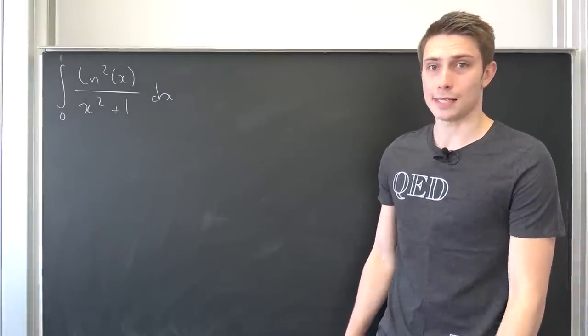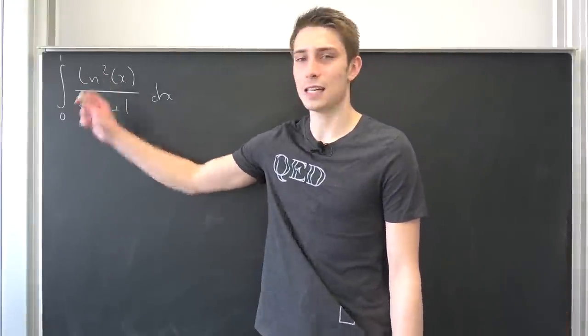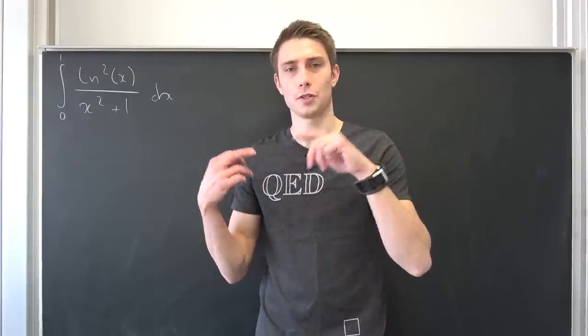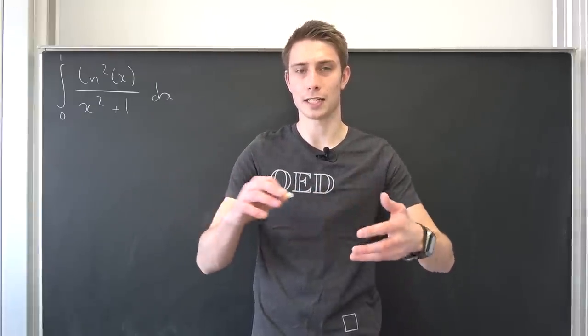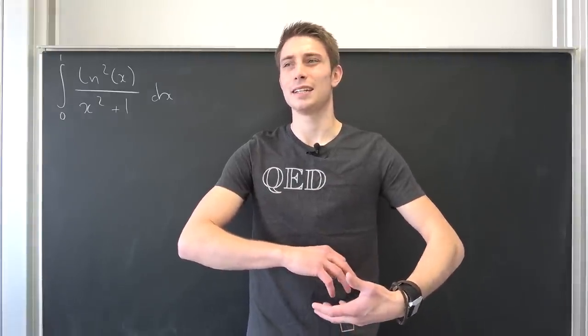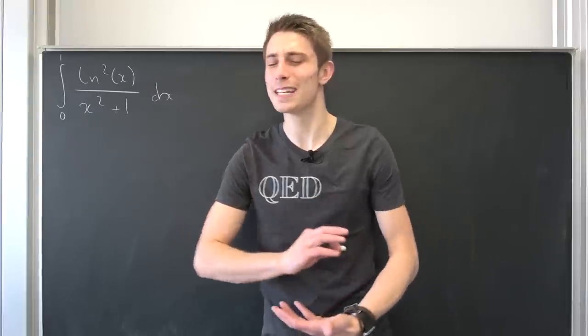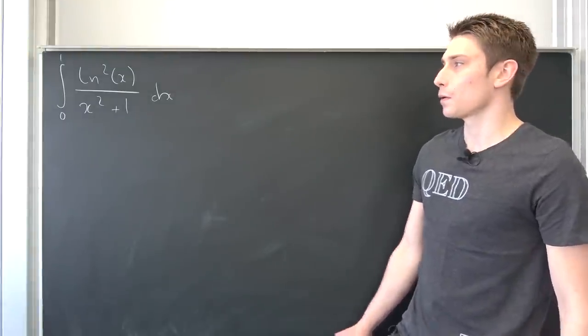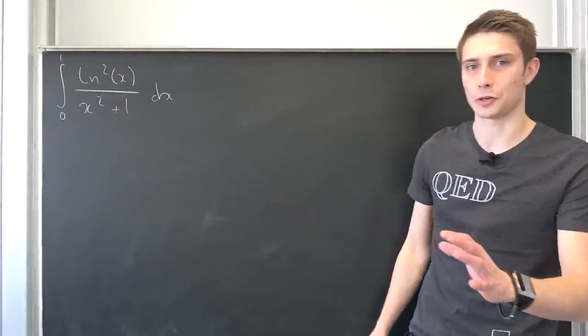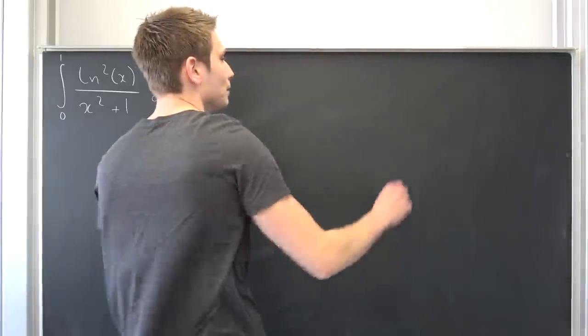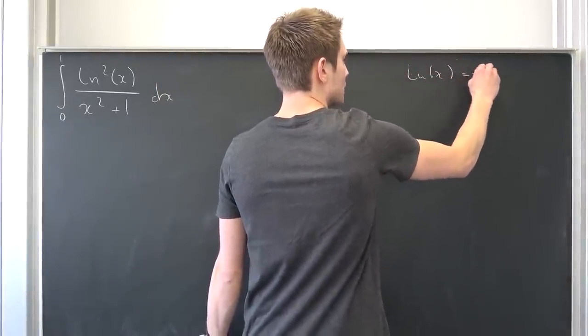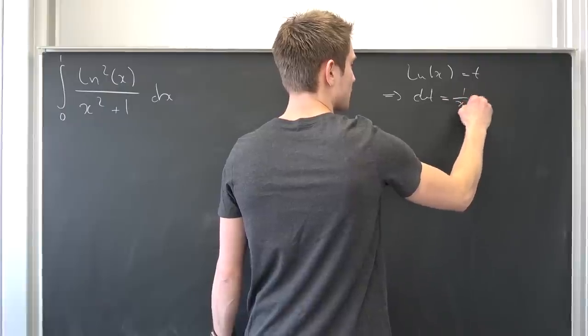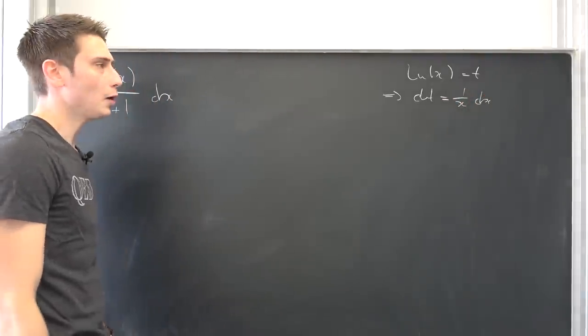I would like to do some Taylor series stuff, but at the moment it wouldn't be any good to get the Taylor series of natural log squared because then you're going to take the square of two infinite sums. You have to take the Cauchy product in the end. You can probably do this, but that ain't the way to go. At first I would like to introduce a little substitution. Would be nice to get rid of this natural log right here. So why not say that our natural log of x is nothing but t.